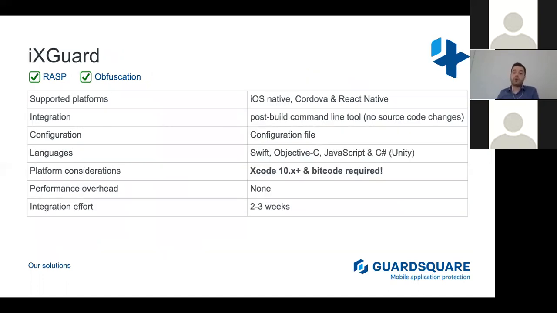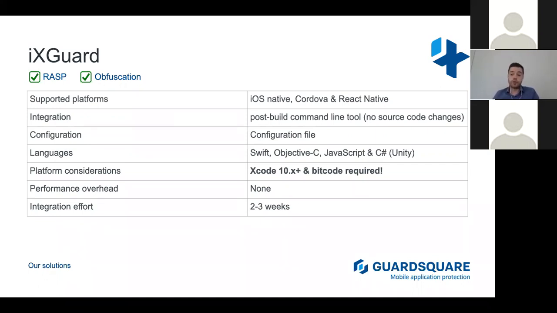iXGuard, our tool to harden your iOS apps, has a very similar philosophy, but of course, since the operating systems are entirely different, we need to use different techniques to protect against these same threats. We have a RASP feature set available, defending your application against dynamic attacks. Besides that, we also offer various techniques of obfuscation to make static analysis more complicated. iXGuard, in contrast to DexGuard, doesn't integrate in the build process. It's shipped as a command line tool. It will take your app or SDK as an input together with a configuration file, and it will produce a protected SDK or app as an output.